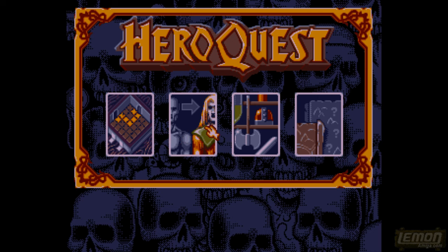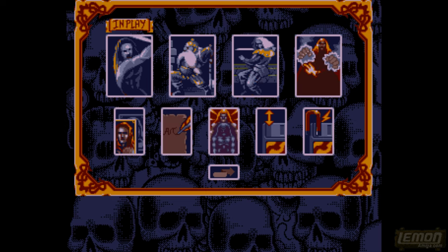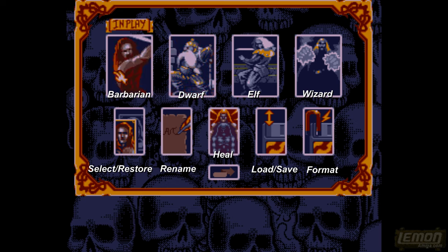First one of course starts the game, the second one chooses our characters, and you can see more unlabeled things here. So if we click on them, we can see that we can do various things to various characters. We can choose up to four in the game: a barbarian, a dwarf, an elf, and a wizard. And we can also select those on or off with the first button.